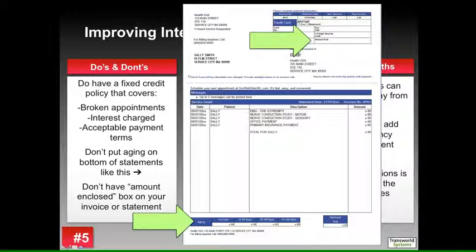We don't see that from any utilities. We would never see that from our mortgage or our rent. Right? Does your cell phone give you your partial payment amount? Of course not, but we tend to do this in the medical and dental community. So that's a good thing to get rid of as well. If someone's going to make a partial payment, they shouldn't be able to decide what it is and just write it down. They should have to contact the office. Does that make sense?